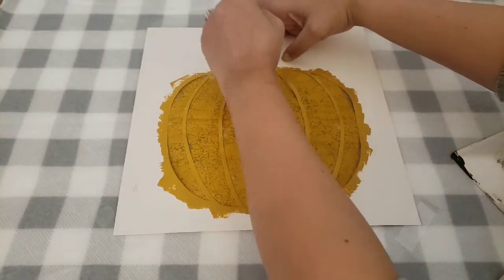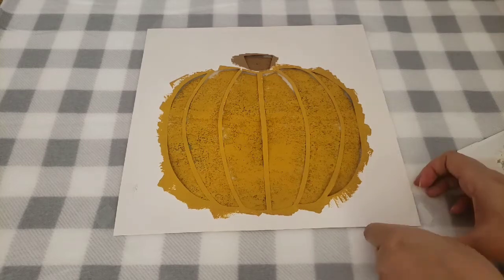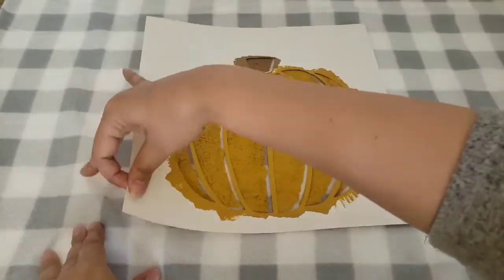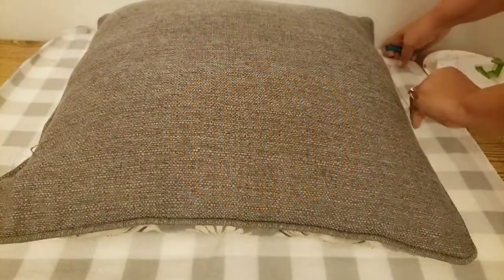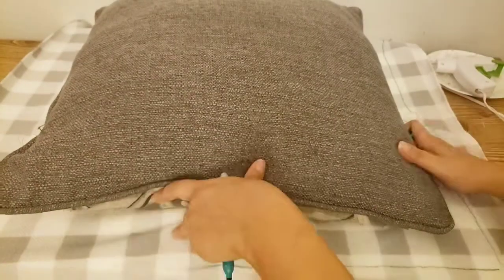And last but not least, I'm just adding a little bit of brown to the top, and you'll just carefully peel away all of the tape at all the corners, and you have your pumpkin. I'm actually making this a pillowcase for one of my couch pillows, but it's completely up to you.